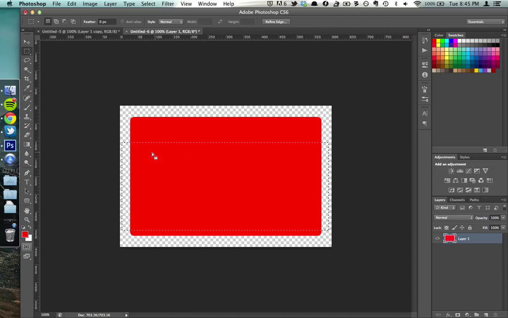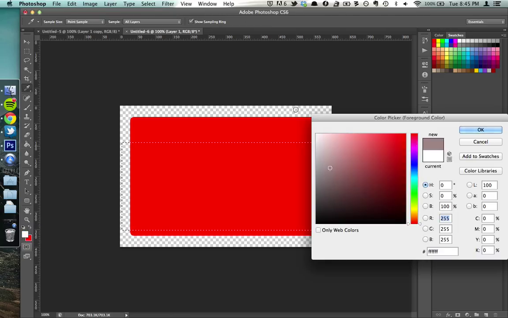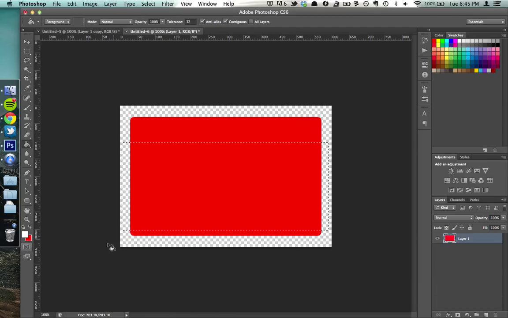Now I don't have to go right straight along these edges here, because we're only going to fill in just this red section with the paint bucket tool, which you can find on the side here, but it's very probable that it will be the gradient tool when you look at it. So if you click and hold, you can change it to the paint bucket tool. Then I'm going to click these little switchy arrows to switch my background color, which in this case is white, to the forefront here.